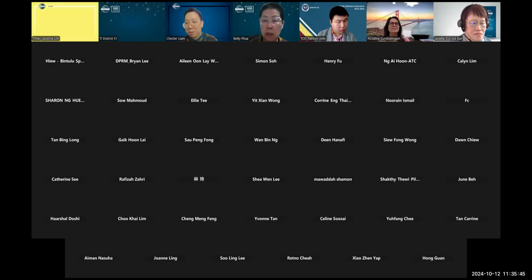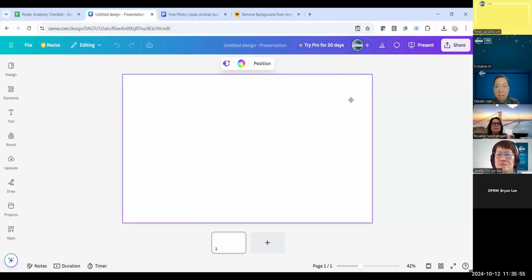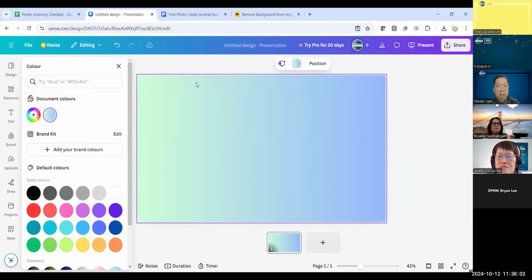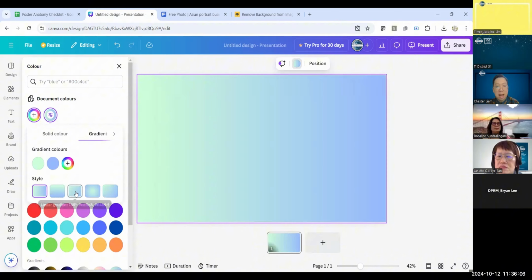Oh, okay, Catherine, one last one. How to change direction? Okay, I will show the Canva again. When you go to the settings, you see the styles, right?